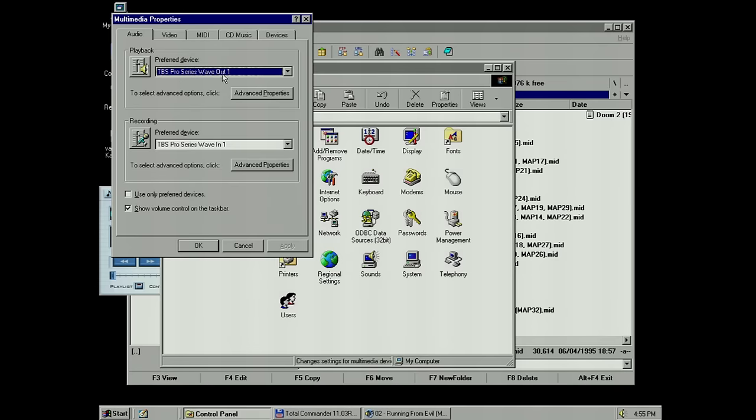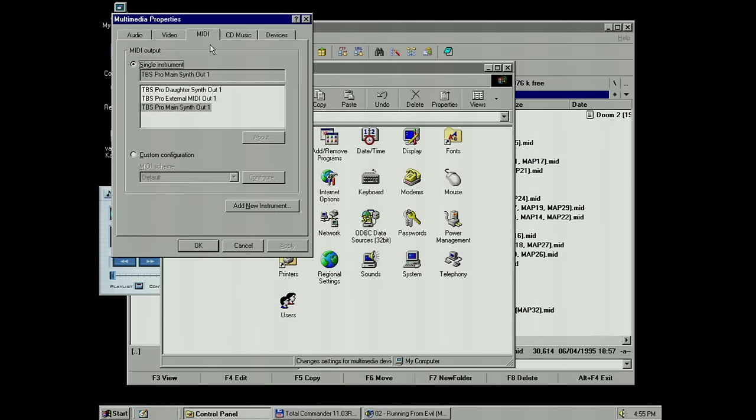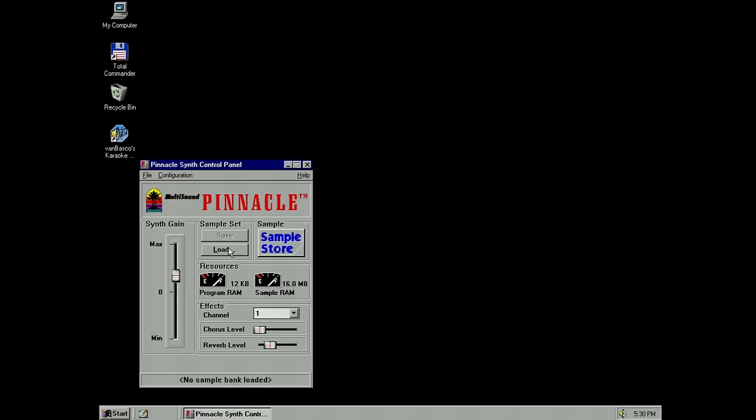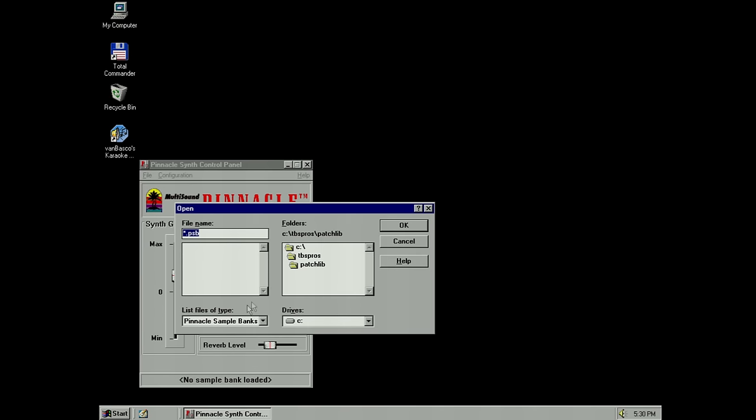In Windows 95, you get to use the internal sample set, or you can switch to a wavetable daughter board, or you can connect some external MIDI module, or you can add memory and load a better sample bank, which I don't have.